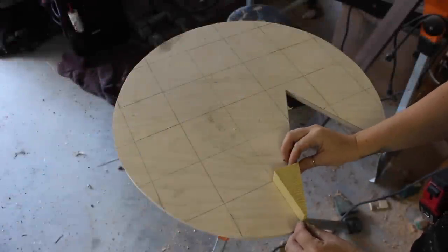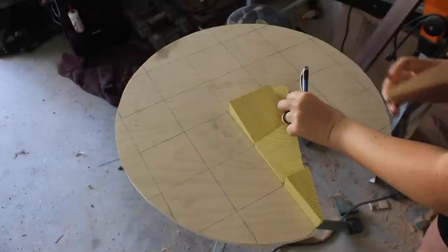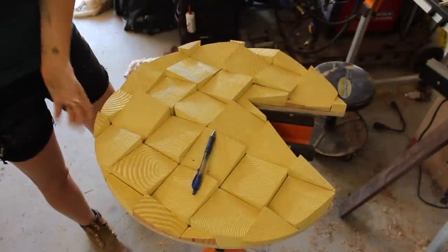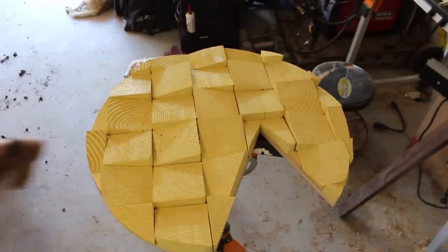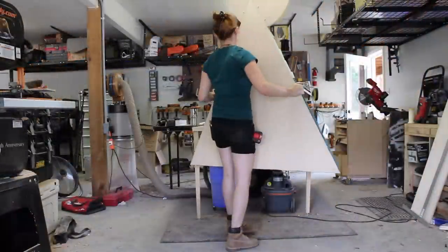After making the mountain, I repeated the process and made a sun — or a giant Pac-Man, depending on how you want to look at it. It would have been easier if I had a sheet of plywood where I could have just kept the sun attached, but I didn't want to buy a new piece of plywood if I could make this one work. So I just attached the sun and took it inside and hung it up.